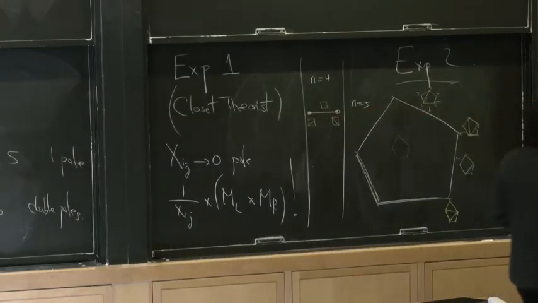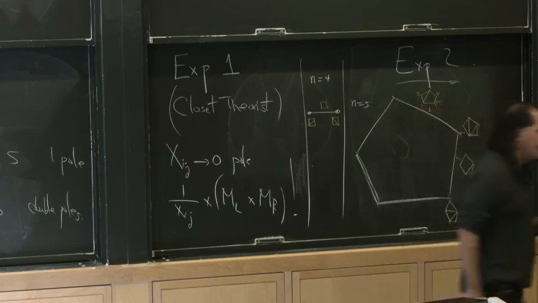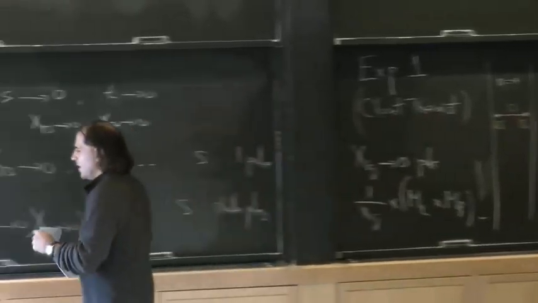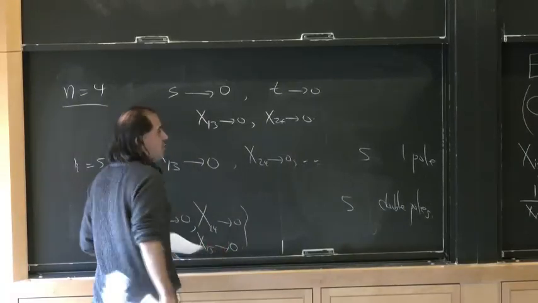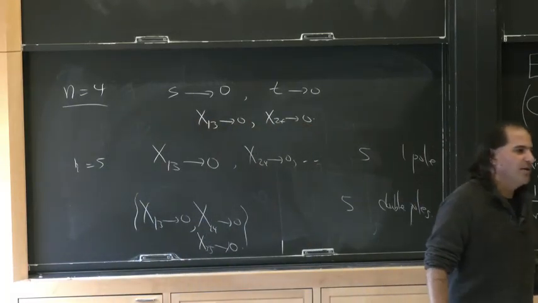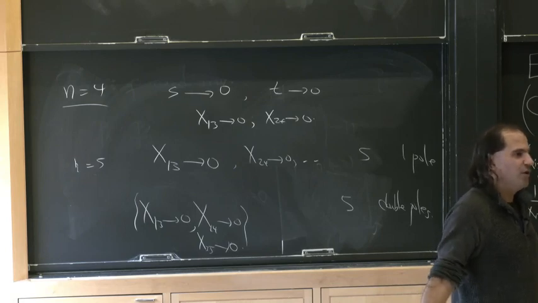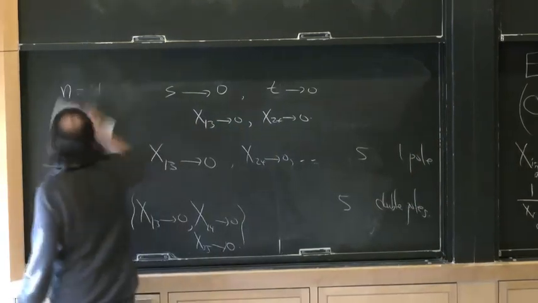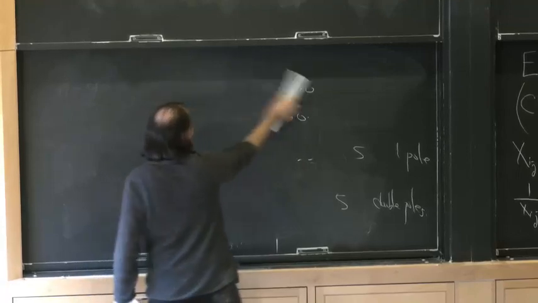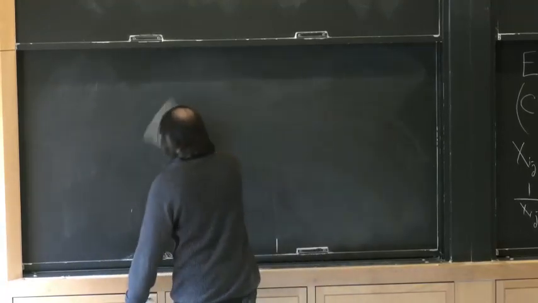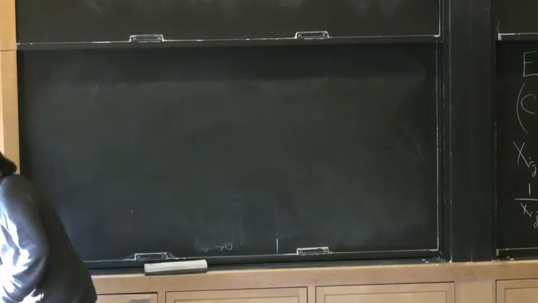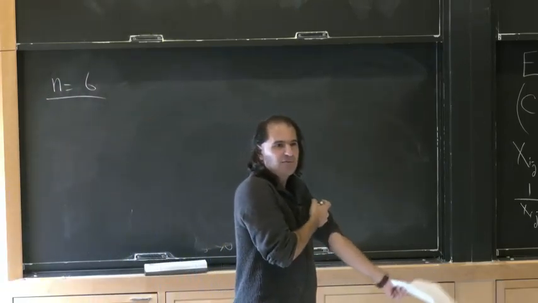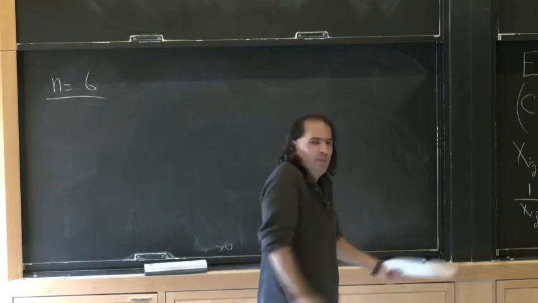Okay, so now let's say they want to see, is there something going on at n equals 6? What would you do at n equals 6? Well, if there's some kind of shape, what would the dimensionality of the shape be? It would be n minus 3, so a three-dimensional shape. Now, this experimentalist is not some math whiz, so they can't visualize what it looks like. But what they can do is count. They can count and see just how many of these single, double, triple poles there are.